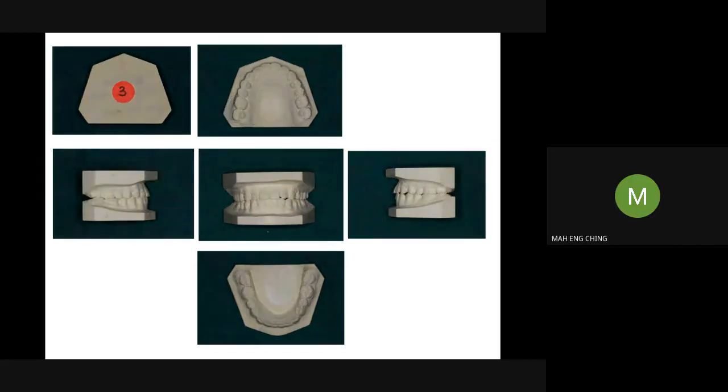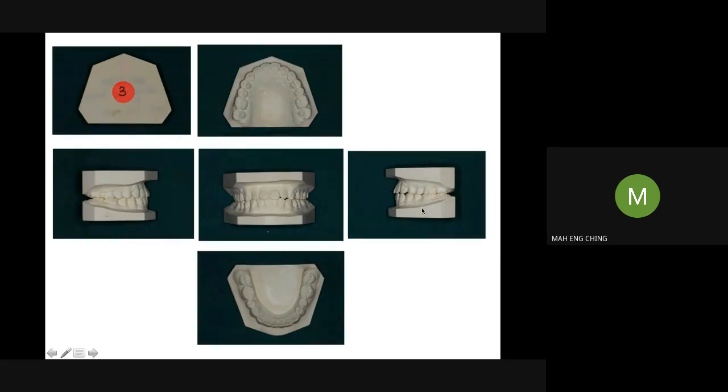All right. So number 3, this one. This patient has almost perfect occlusion, mild crowding. Maybe you can argue they are not perfectly class 1 on the left side. You see the right side is perfect class 1, interdigitation is perfect. But the left side is not perfect. They do have the zigzag interdigitation, but the center line is a bit off. This one doesn't count. Alignment is not bad. It's almost perfect, just on the left side the interdigitation is not perfect.